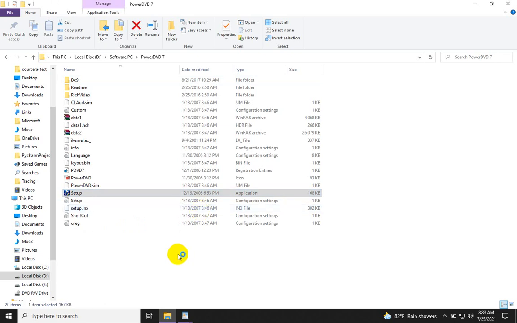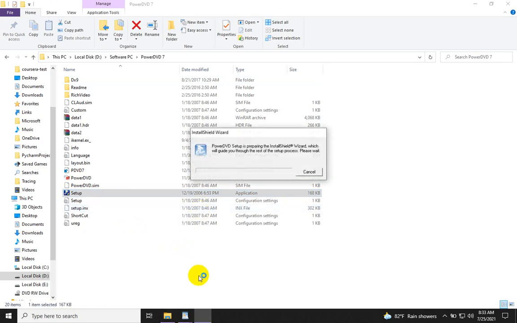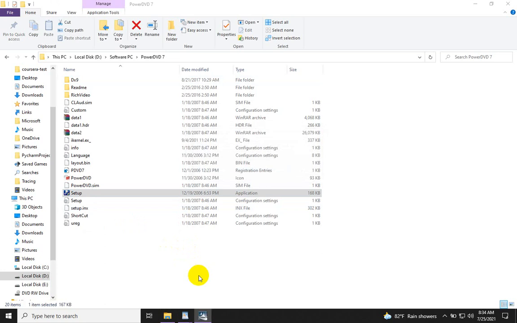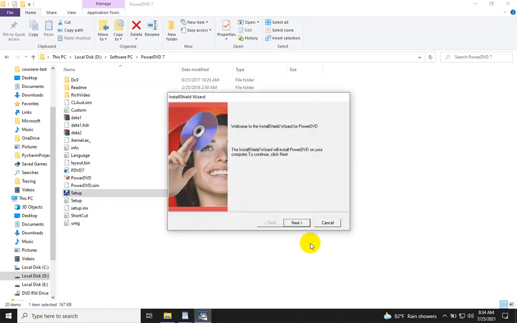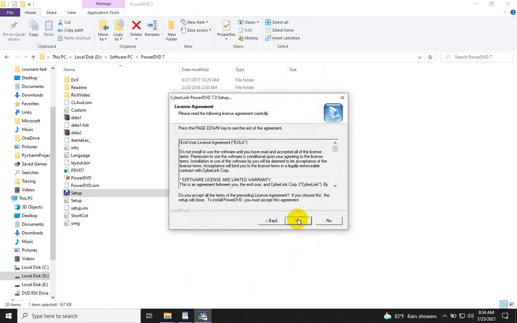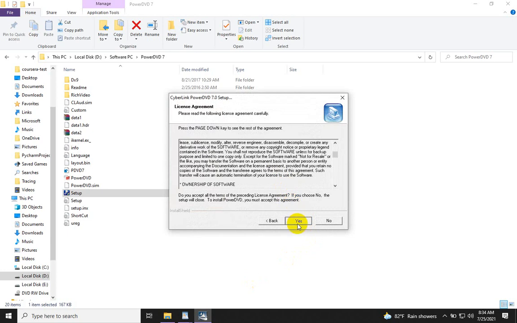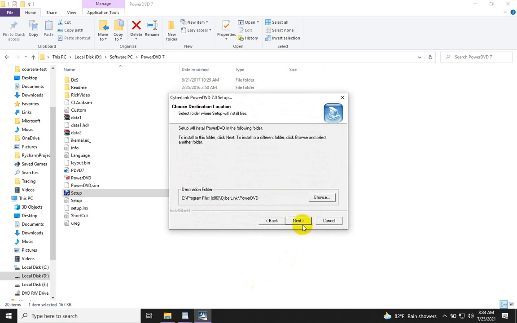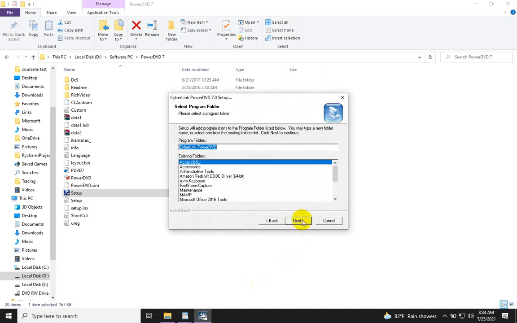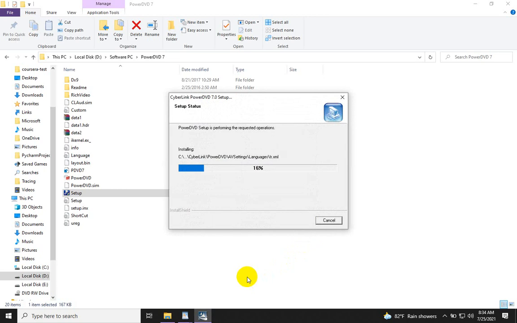Then I'm going to proceed. Power DVD is setting up, that means the application is going to install. I'm going to accept all the terms and conditions. It's going to install.